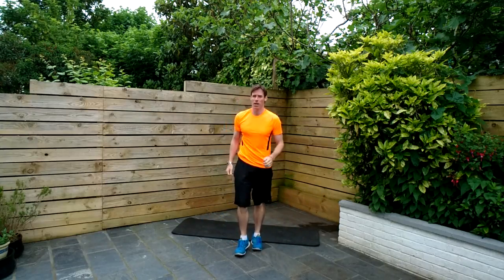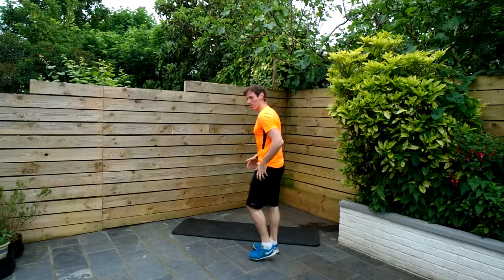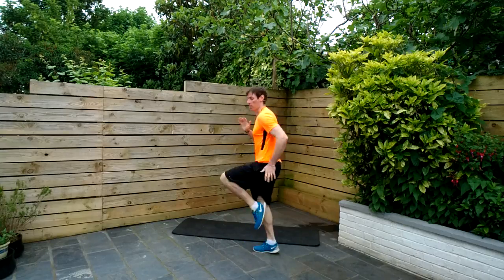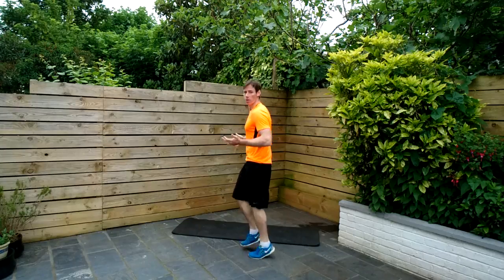Alright, we're on high knees next up. So bringing those knees up towards the chest. So from the side, looks like this. Moving the arms as well, cheek to cheek. Now if you're struggling with this one, just a jog will do, okay?